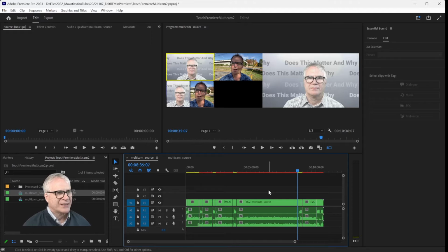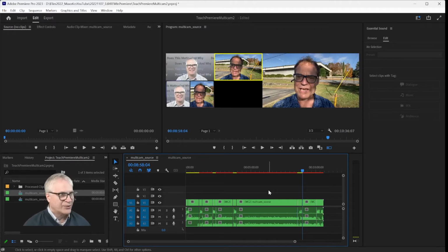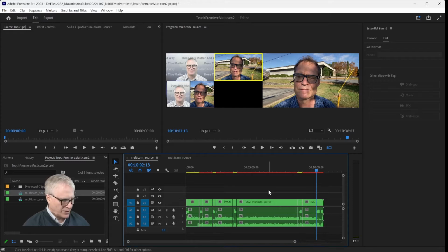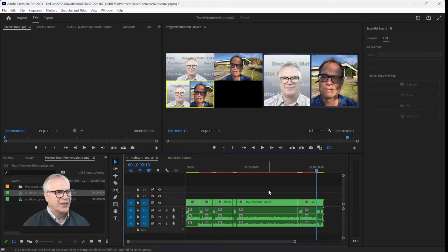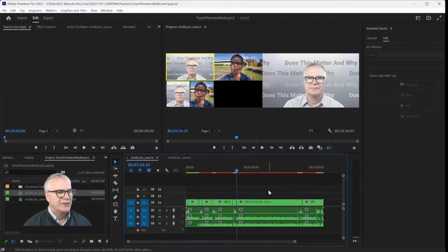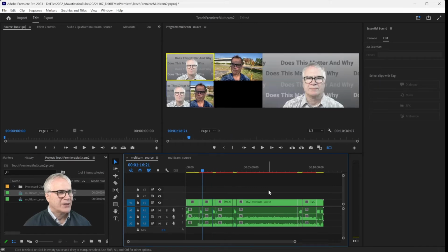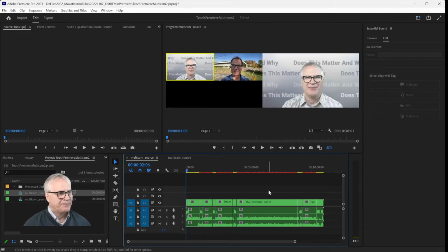Make sure they're not selected if you're doing the down arrow, up arrow, the keyboard. Go to Craig, he's 2, right? And this last part, I want 3. I'm going to want our side by side to end out. So those are 2 ways you can very, very quickly go through and select your cameras.